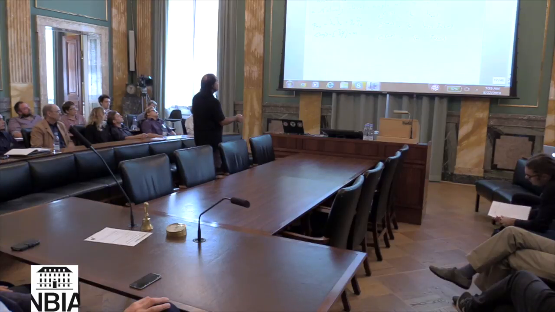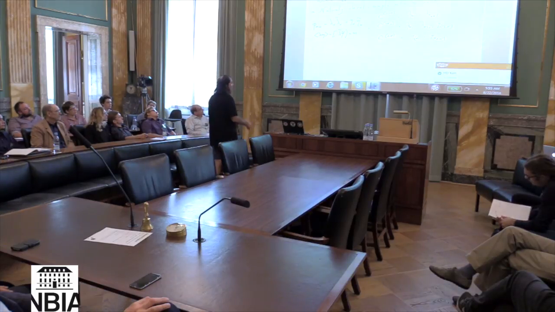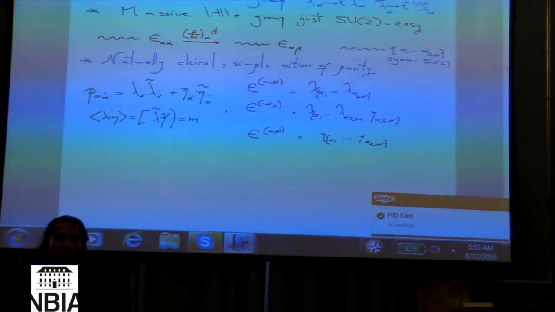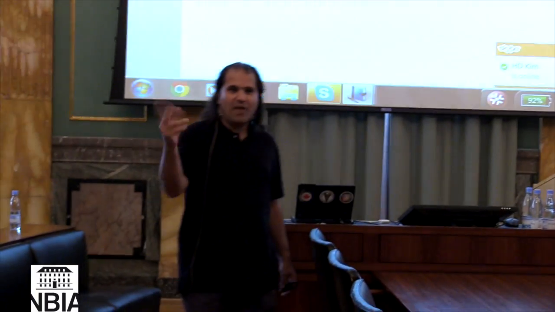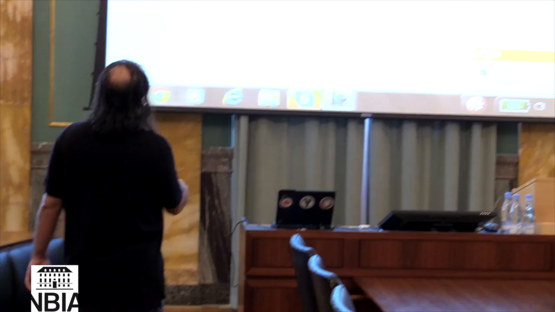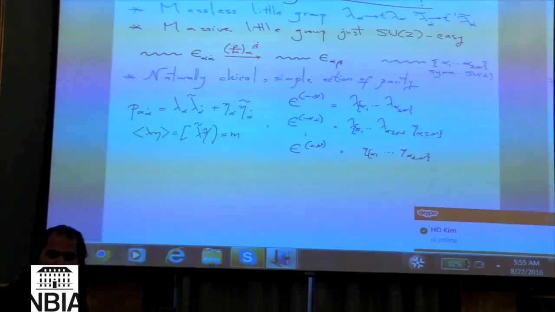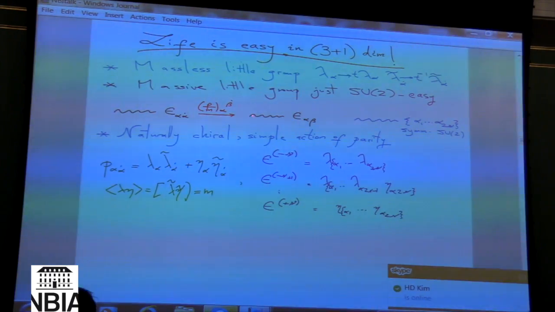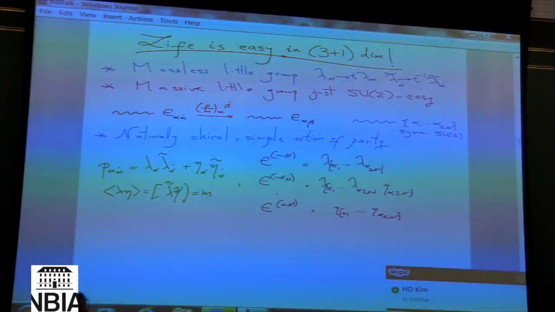That means that it's something that has an alpha and an alpha dot index. But there's an easier way to think about what it is, which is that you can always use the momentum of the particle as an intertwiner that can switch alpha indices to alpha dot indices. And nothing stops you from just, for example, using all dotted indices or all undotted indices. And if we do that, then the polarization vector is even easier.